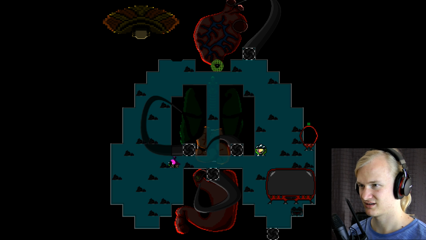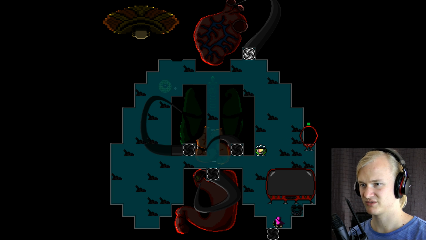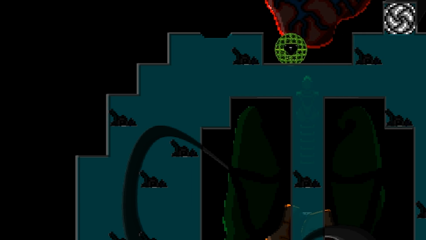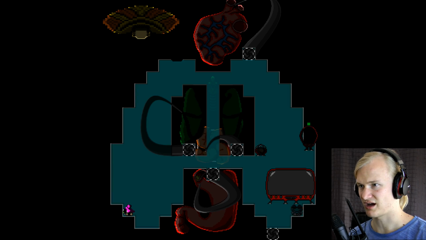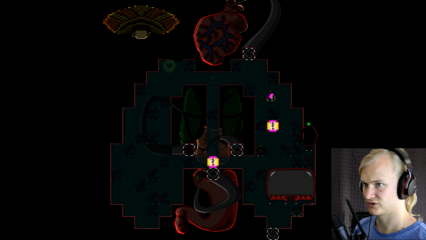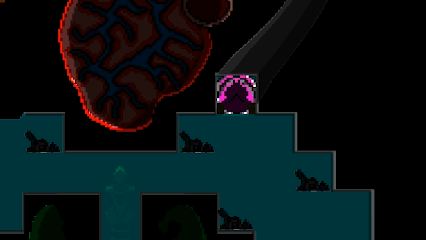What happened? Did I cure the lungs? I'm so confused. What is that green thing and what is it shooting at? Give me a hint. Oh, there's no hint. Is this the hub? Okay, now this again. Sure, I'll collect all of these thingies. Can I not go somewhere from here?